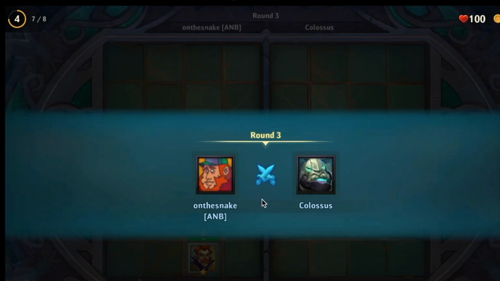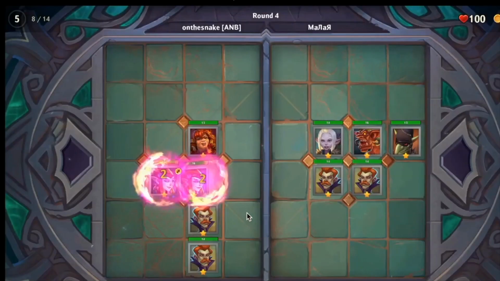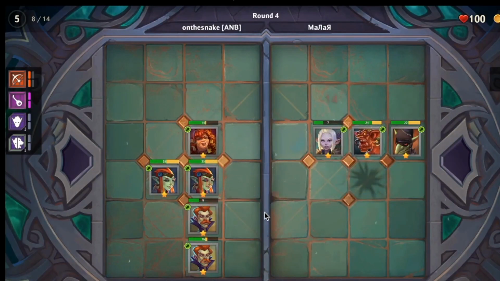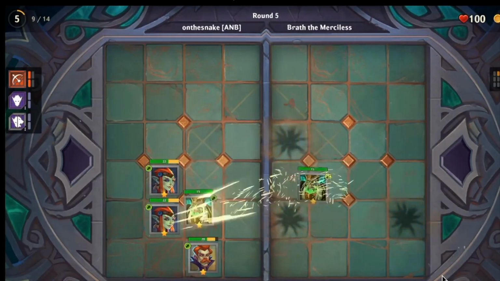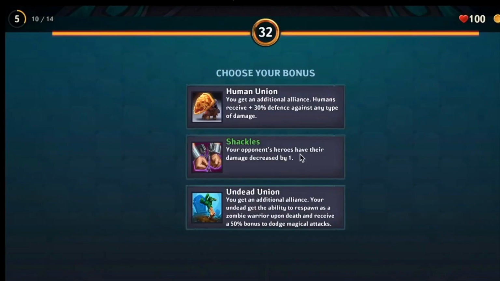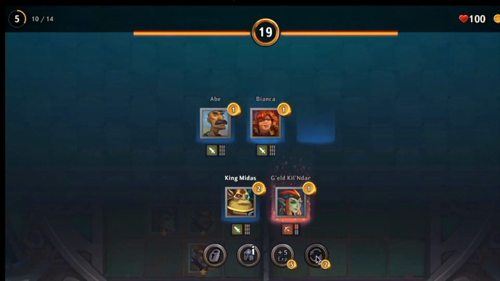So that's what I'm doing right now. Colossus, I have all the buffs. I have Fury of Beasts, so I can play this union. So right now, optimally, I would get the bear in the shop. That's what I'm looking for. If I don't get the bear, then I'm just gonna level up an elf and hopefully get the bear by the time my elves are, or my elf is legendary.